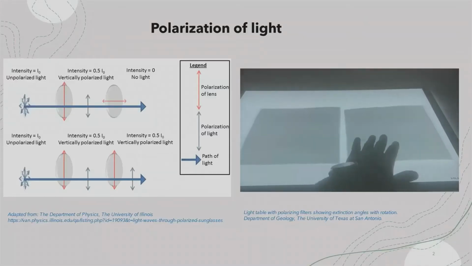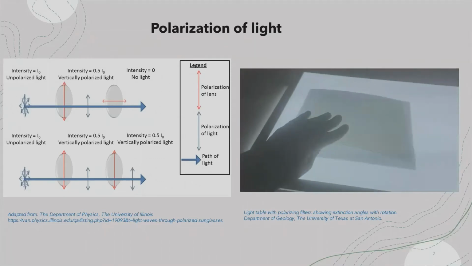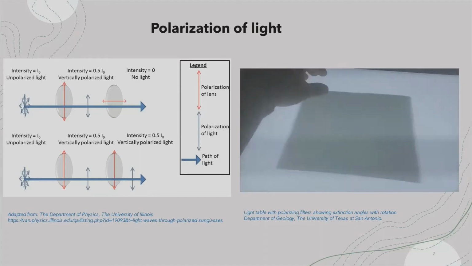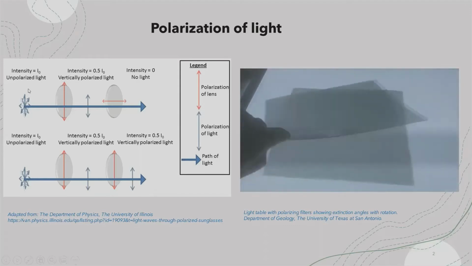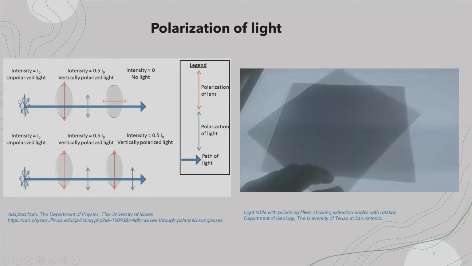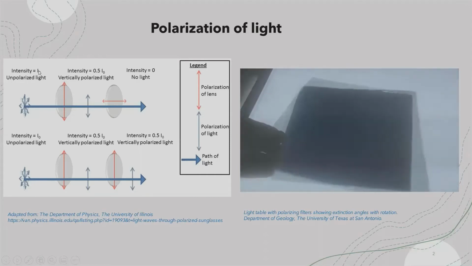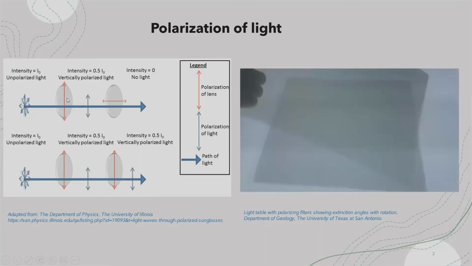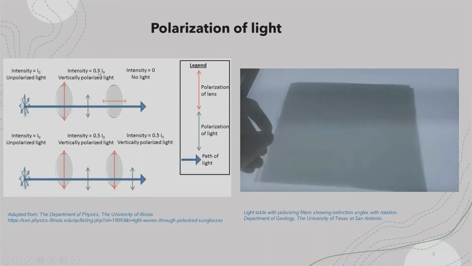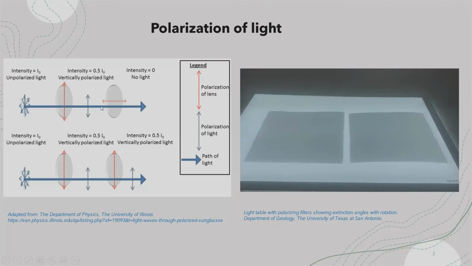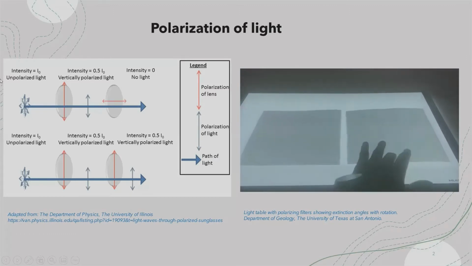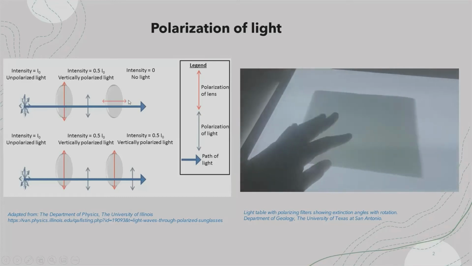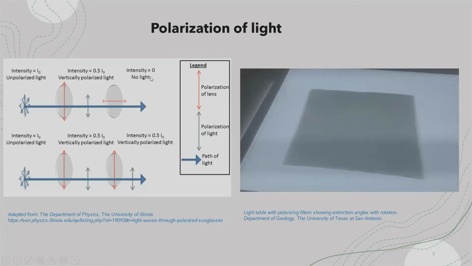So the first concept to understand is the polarization of light. And what that means is described on the left-hand side first. For an intensity of light that is unpolarized, we have an intensity of I. And as that light passes through a first filter, the intensity is reduced by a half. However, with a second filter that is perpendicular to the first filter, by the time the light has passed through the second filter, the intensity is next to zero.